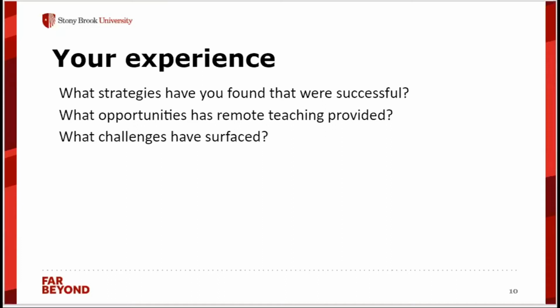Gauging student engagement. There are ways to do that, and we'll talk about that a little bit more as we move on. Ian, nice to see you here. Yes, students can disappear. So we have a couple of strategies for that as well. Oh, having students who have reading problems, that can be an issue. Yeah. Students can be less engaged. We're going to talk hopefully about ideas for you to get them more engaged.